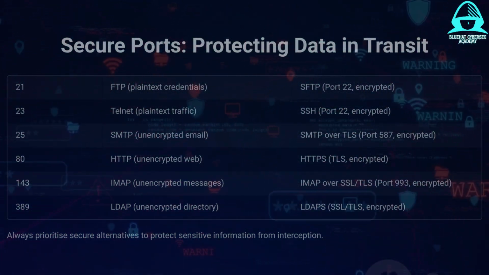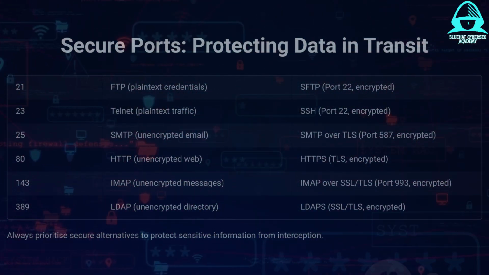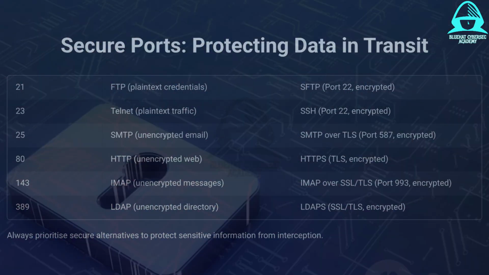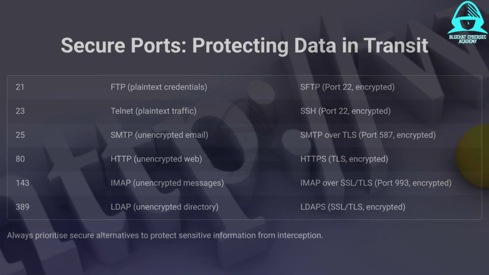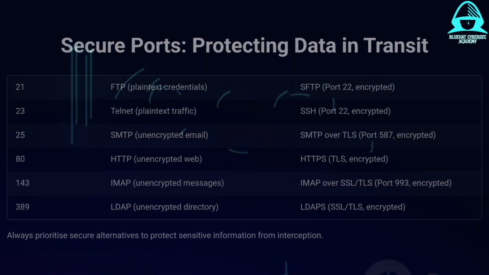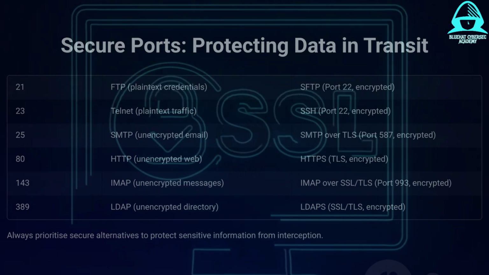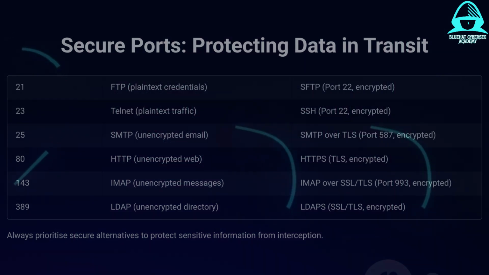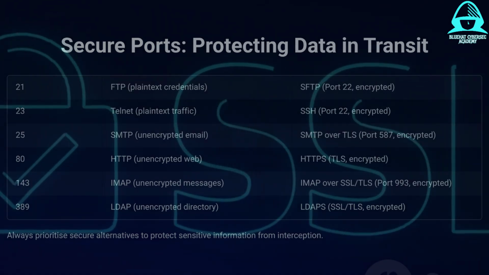Port 53, DNS. DNS remains widely used, but its data can be intercepted or modified. DNS over TLS, or DoT, on port 853 protects DNS information in transit. Port 80, HTTP. HTTP is used for most basic web traffic, but sends information unencrypted. HTTPS, using TLS encryption, protects data in transit between browser and server. SSL is no longer considered secure. TLS 1.3 or higher is recommended.